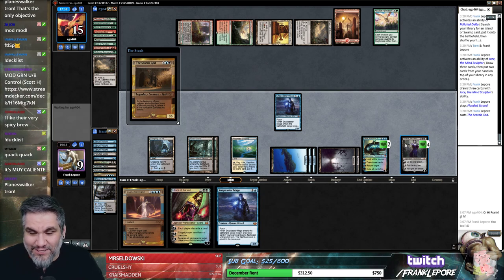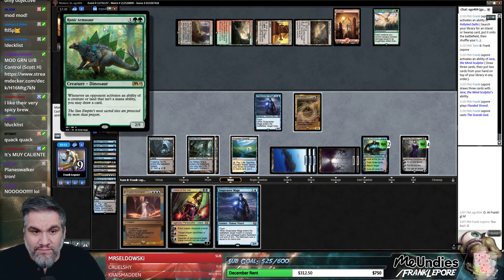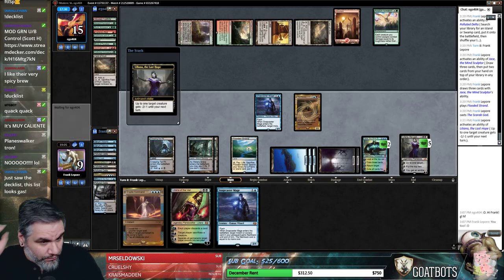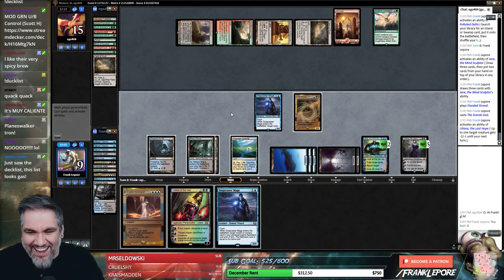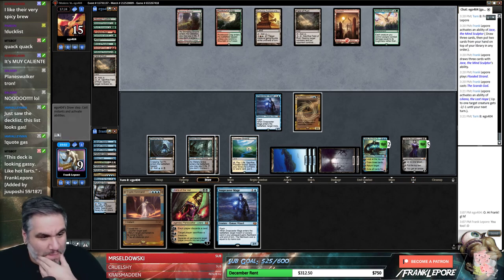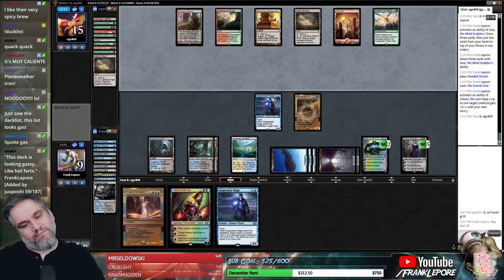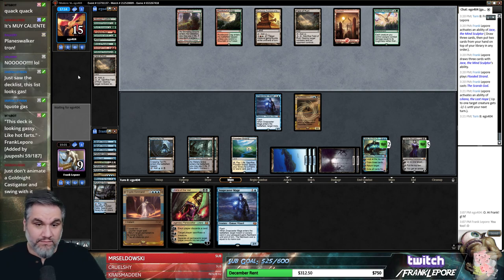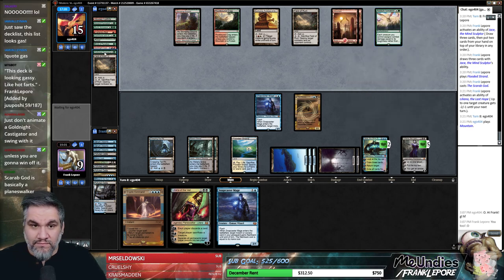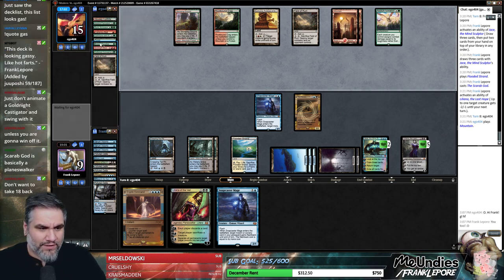Is that an instant concession? Or are you just gonna be like, I'm out, I can't deal with it. I love how upset you are that we didn't actually assemble Planeswalker Tron. That's great. I mean, why can't we? Why, we can swing with the Gold Knight Castigator, right? I mean, that seems fine, right?